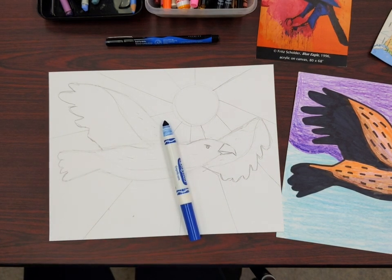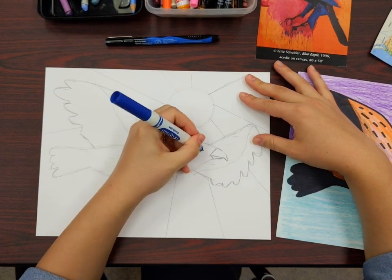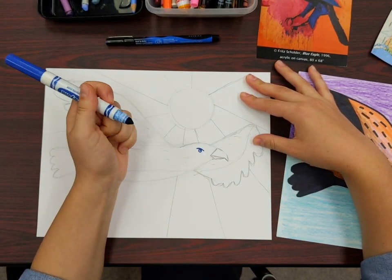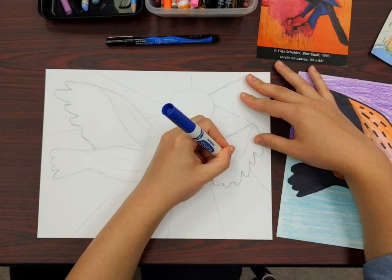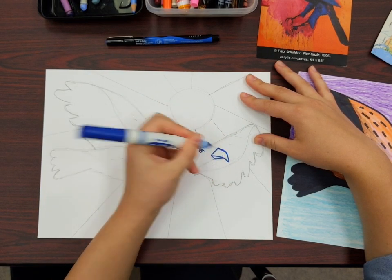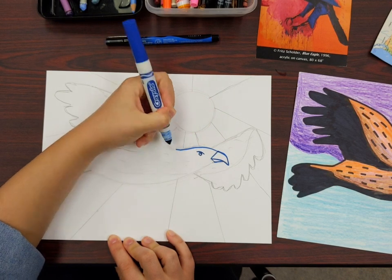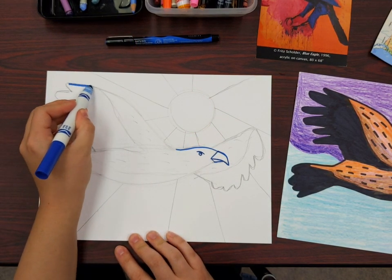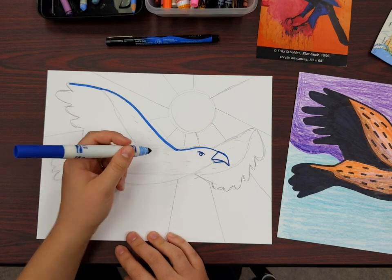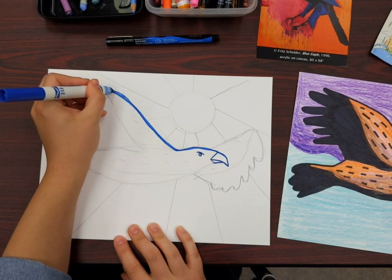And while I do some outlining, I wanted to talk to y'all about how we have other artwork in our museum that has eagles in it, and a lot of them are related to American Indian culture, because eagles have been important to many American Indian cultures for centuries. And part of this is because eagles can be seen as a symbol to represent courage, strength, honesty, truth, majesty, wisdom, power, and even freedom, which I think is very appropriate. We've got the 4th of July coming up.